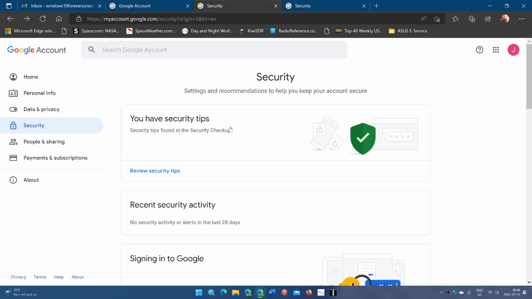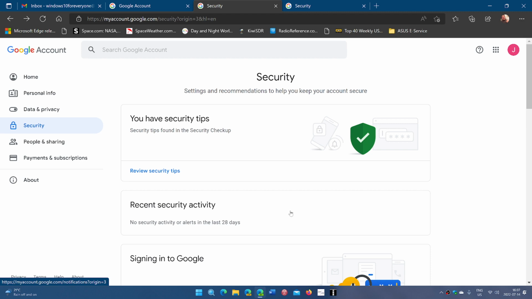The first thing you'll see is recent security activity. If you've signed in or somebody tried to sign in from some other device, you'll know here. Here it's going to say, okay, try to sign in on a Chromebook. Try to sign in on a smartphone. And it's going to tell you the smartphone. It's going to tell you what model. Try to sign in into Windows. Any activity that is out of the ordinary, because it won't show your signing in. It's going to show you only what is unusual and of new types of activity. And that's what you want to see, because that is going to show up here if somebody's trying to log into your account.